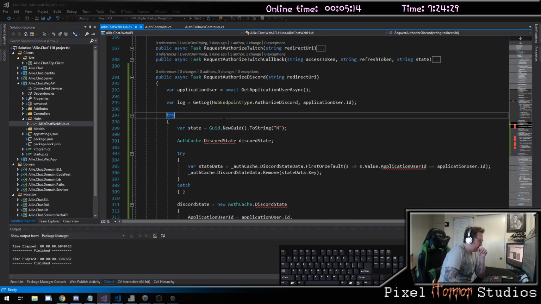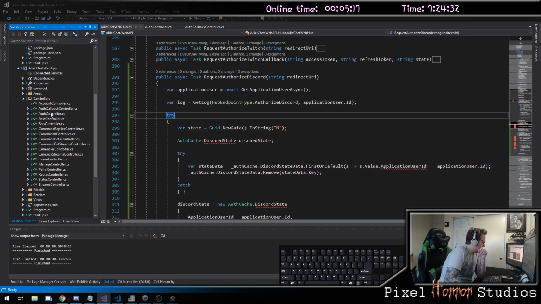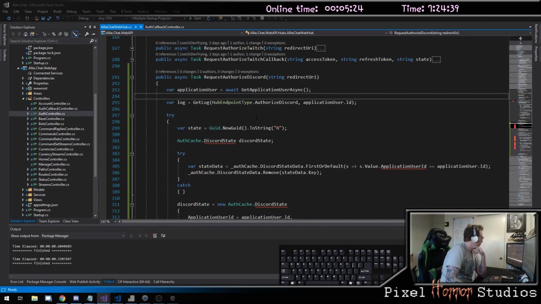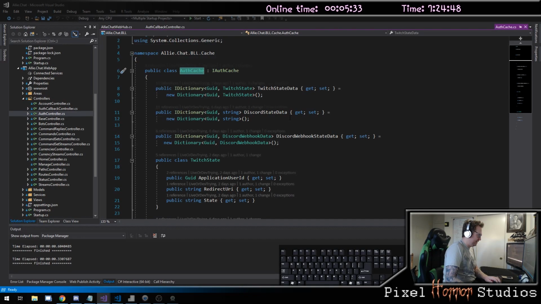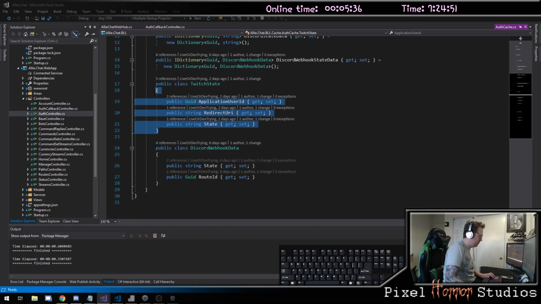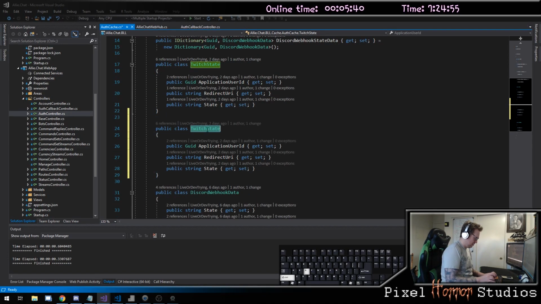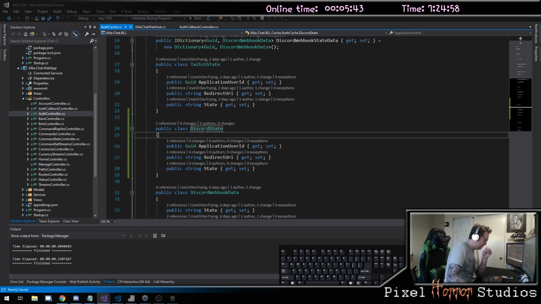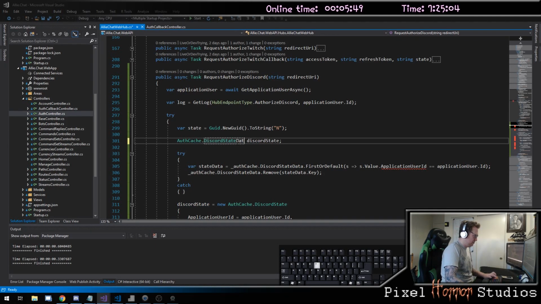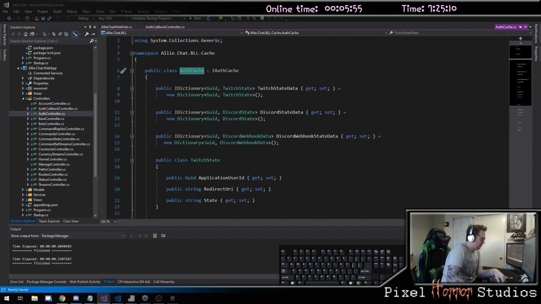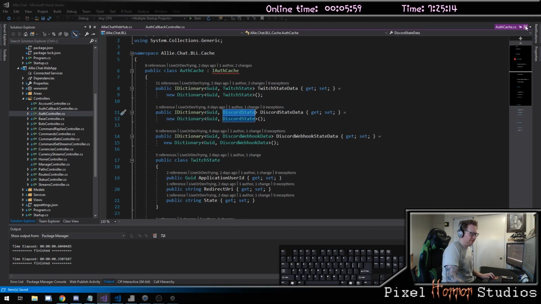And when I look at my auth controller here, I'm getting my application user, I'm creating the log, I'm creating a state, and then in my auth cache, I should have something here called Discord state, which will be one of these. It's just called Discord state.